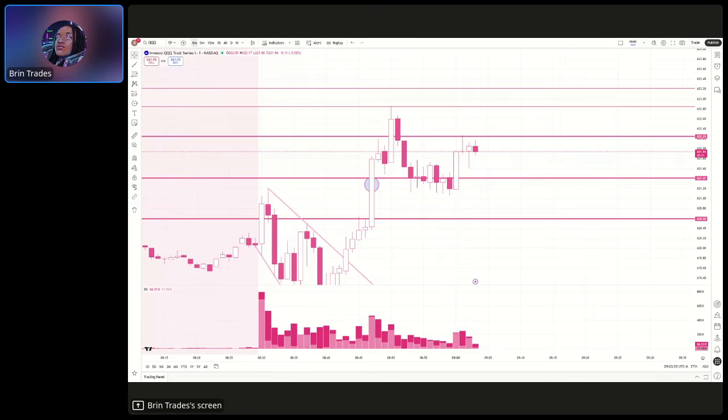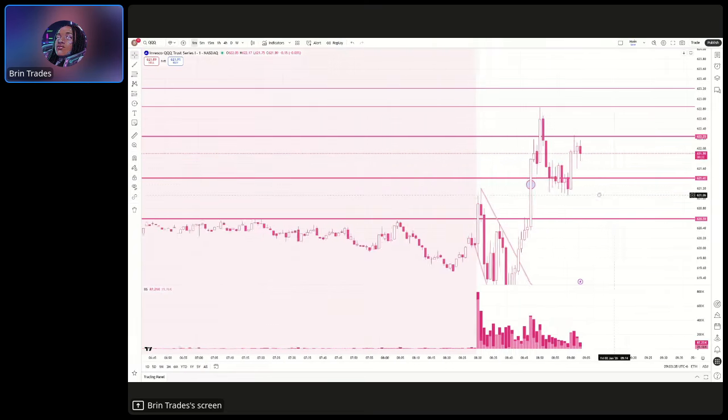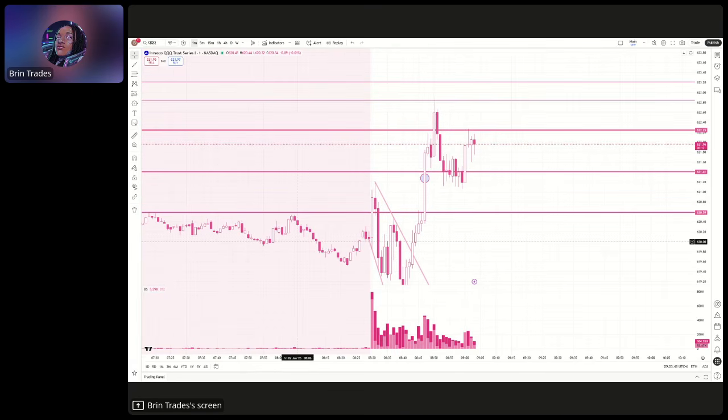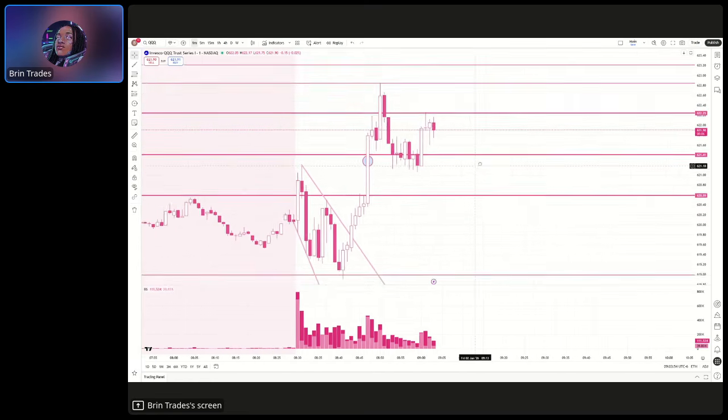This price action is exhausting. The long wicks, there's volume, then there's no volume, there's volume, then there's no volume. This is the kind of market you don't want to trade in. You want to trade in a market that's trending, not this. This is very not cute.